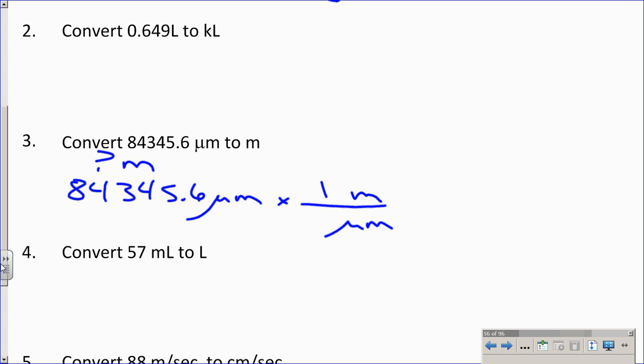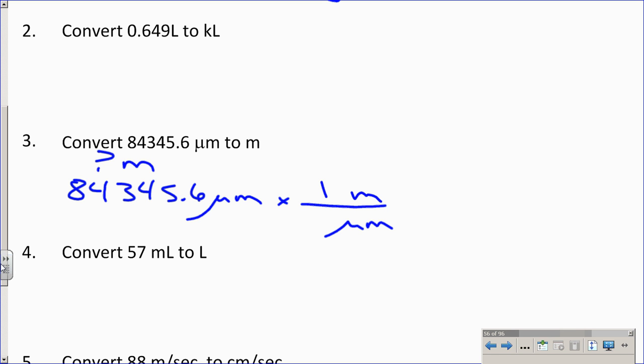I assign a 1 to the meter. How many micros are in 1 meter? Give me a scientific notation. 10 to the 6. Look, this is milli. This is micro. So no, remember those dots are placeholders. They actually have unit names, but nobody cares about those unit names, so I don't have to reference them. So if my base is 1 meter, like I have over there, I have to go 1, 2, 3. This dot counts 4. This dot counts 5, and the micro 6. So that's 10 to the 6th.